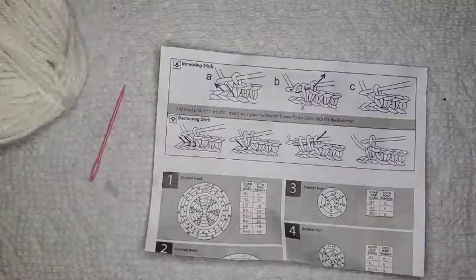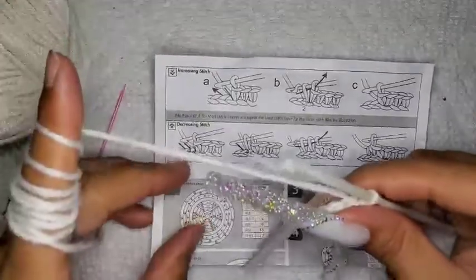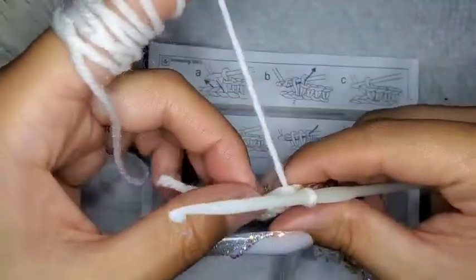So I'm glad I went through how many of these kits to figure out what these instructions are.